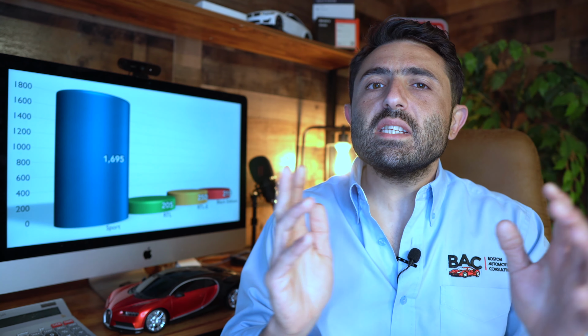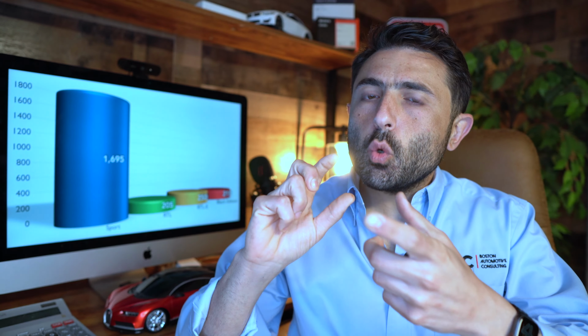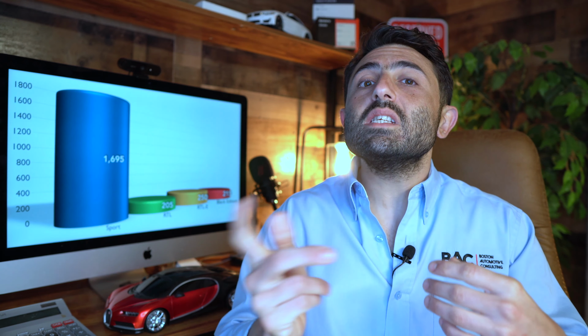And what I want to do is give it to you in a way so that you can just simply plug it into your own calculators and just tweak it so that you're plugging in your own MSRP and your own selling price. So basically on the Honda Ridgeline, guys, we've got about a 6.5% markup from MSRP to invoice. I know it's going to be difficult to get to invoice wherever you're from. However, consider this for a second. If I were to walk into a local area dealership here in Boston, getting invoice may actually be quite easy. Getting below invoice is the actual challenge.